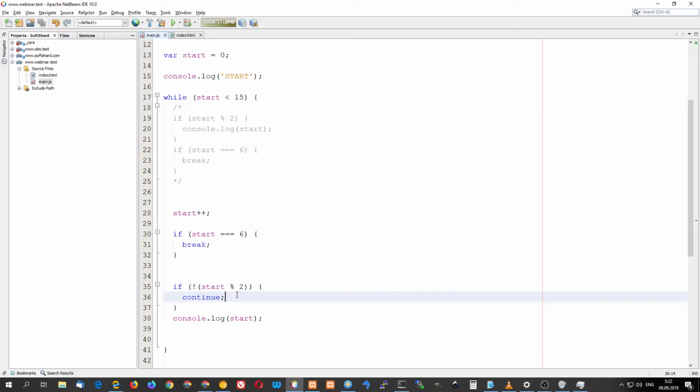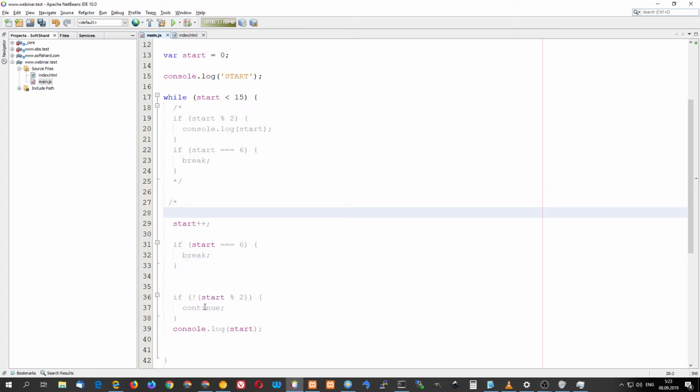But back to while, as I said, the simplest possible example would be this.